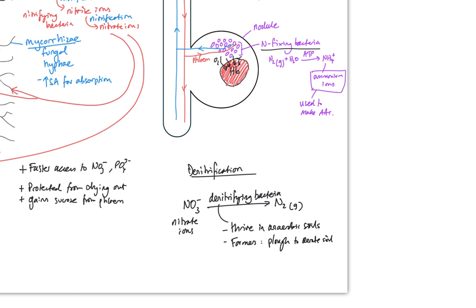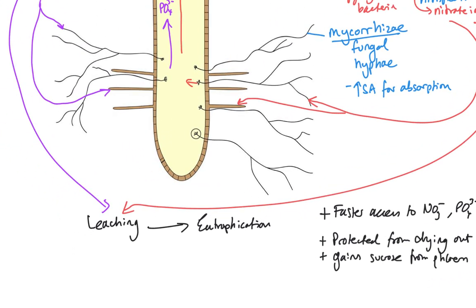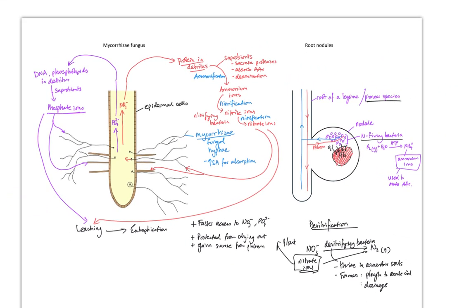Keeping the soil aerobic will stop these bacteria from wasting the nitrate ions, because I want these to go into the plant. I don't want them heading this way into the atmosphere. You can also increase drainage as well. If you increase the drainage, it'll keep it aerobic. If you increase the drainage, though, you'll lead to more leaching that can lead to more eutrophication. So it's stuff that you would have to evaluate.